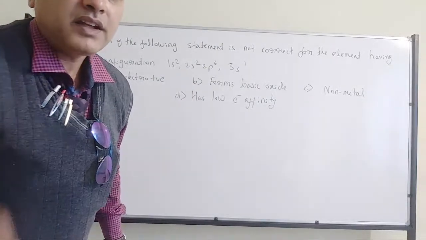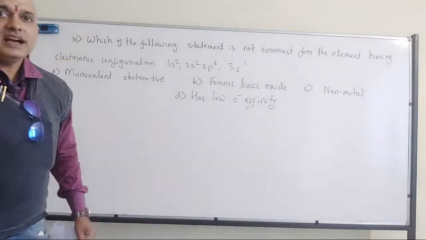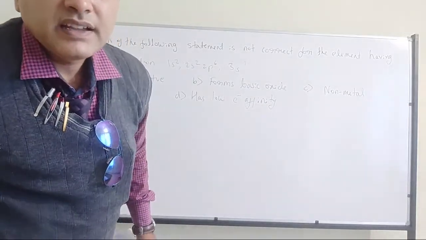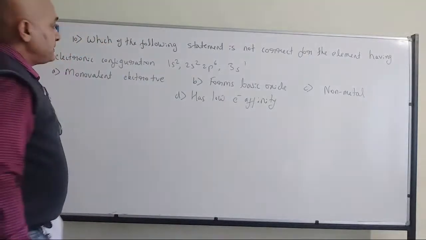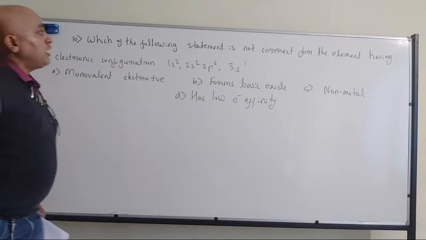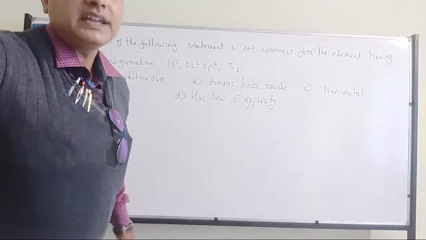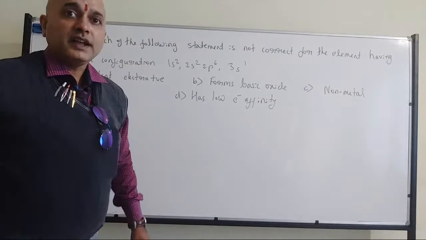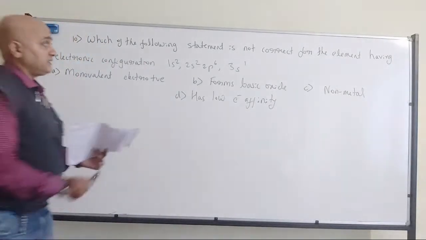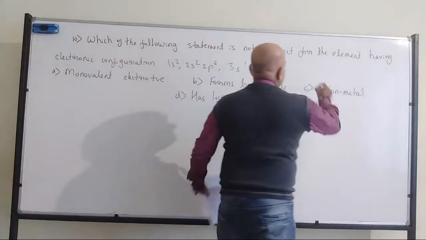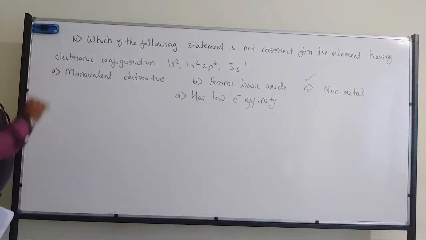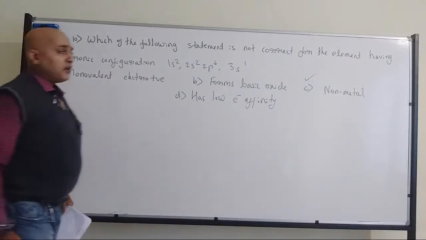Anyone? Mansi has already given the answer. For this question, many of you have written option C, a non-metal. Fine. All of you will agree with that? Yes, Achyuta. Yes, all of you are correct. Option C should be the answer because it's not correct for this particular electronic configuration.